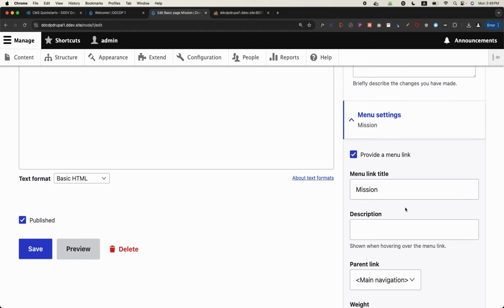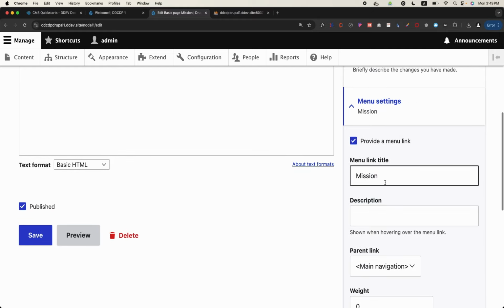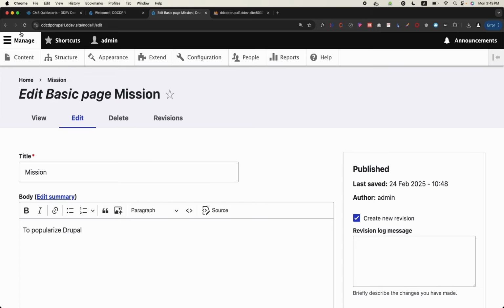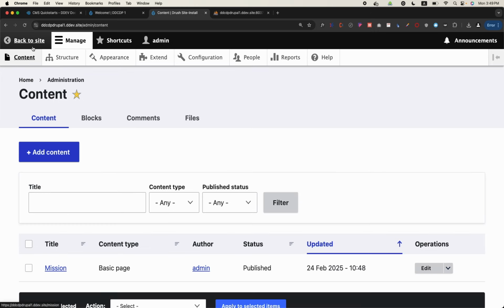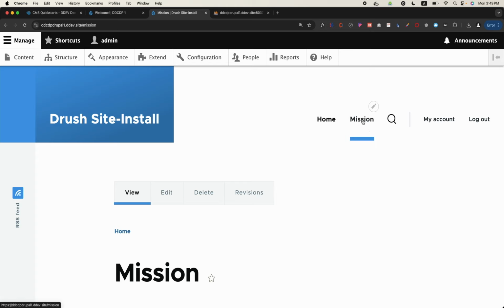Okay, so we also provided a menu link, mission, right? If I go to the home page now, so here you can see this is the mission tab. If I click on it, we will end up on the mission page.